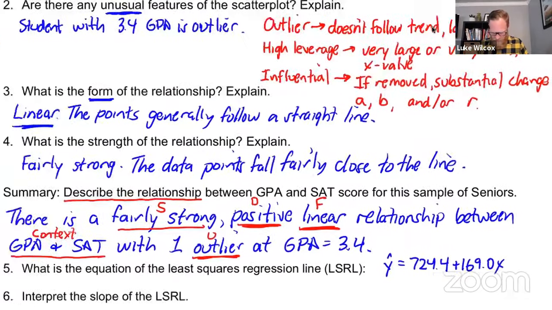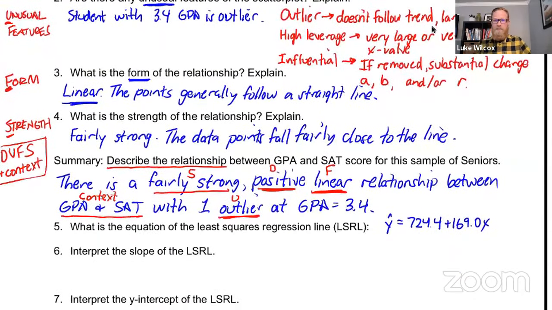But here's the deal. I'd like to do a little better than that with our equation for the LSRL. I'd like to know what x and y represent in this particular context. So we're actually going to use contextual variables here. So we know that y, the thing we're trying to predict, is the SAT score. So I'm going to rewrite this as SAT, and I'm going to include the hat on it, which means predicted SAT, because we're trying to predict the SAT from the GPA, equals 724.4 plus 169.0. And now instead of x, I'm going to put in my x variable here, which is GPA. And now I have a very clear understanding of what we're using that line for, which is to predict SAT scores.